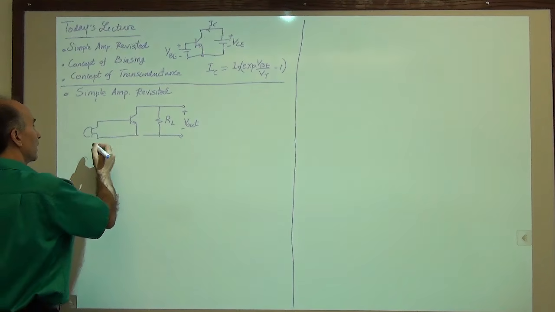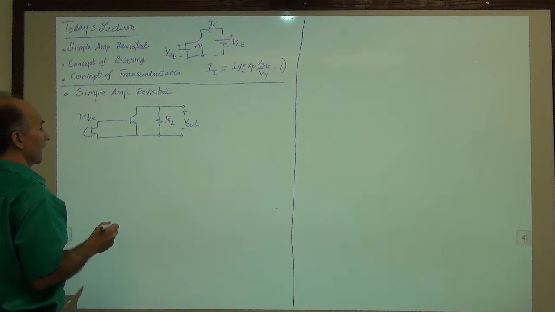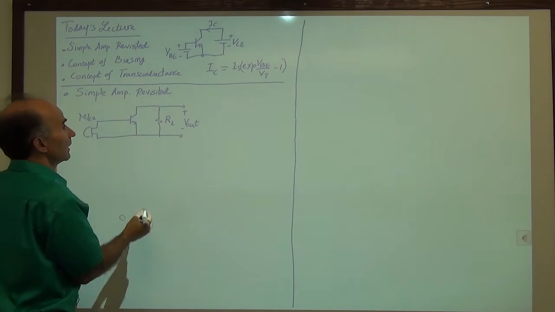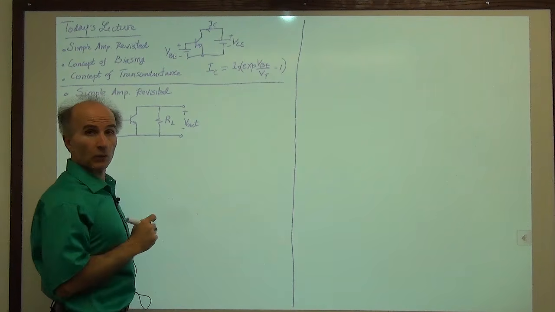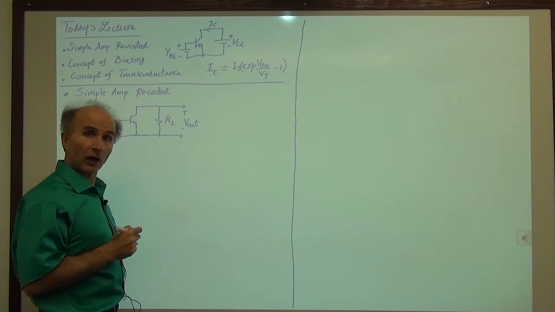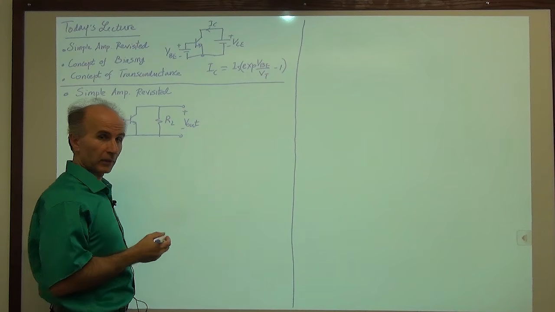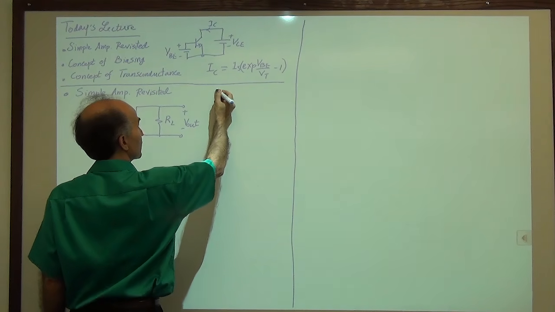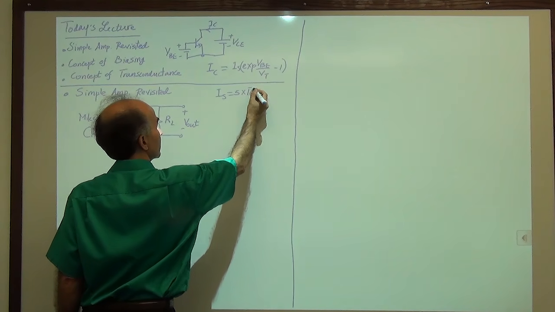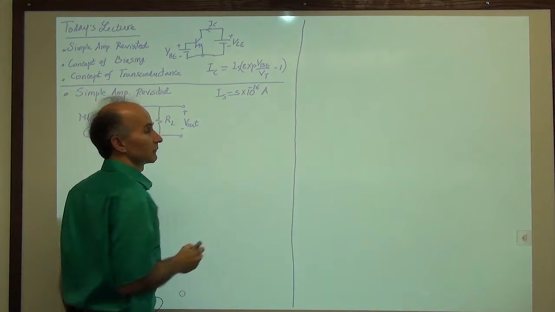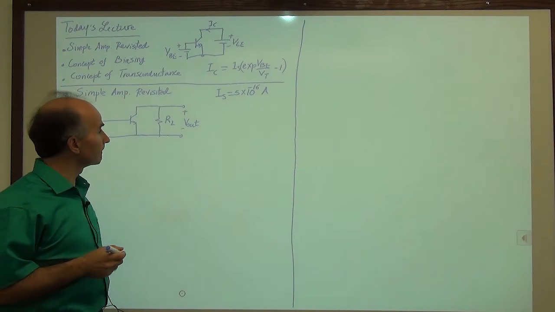Okay, all right, so this is our microphone, and that's our bipolar transistor. And let's say that the bipolar transistor satisfies this equation, as we know. And let's say IS is 5 times 10 to the minus 16 amperes, as an example. So IS is equal to 5 times 10 to the minus 16 amperes, a typical value for bipolar transistors.